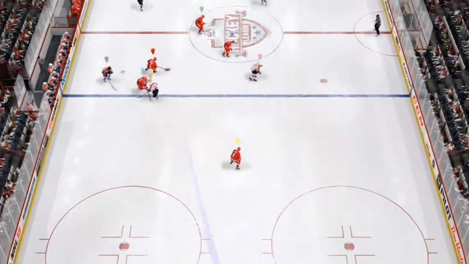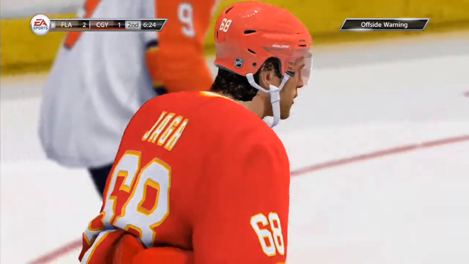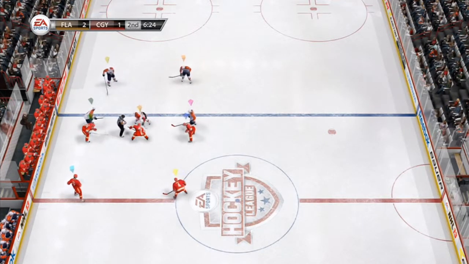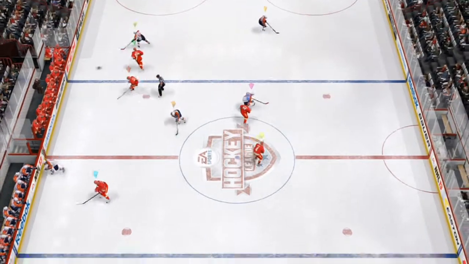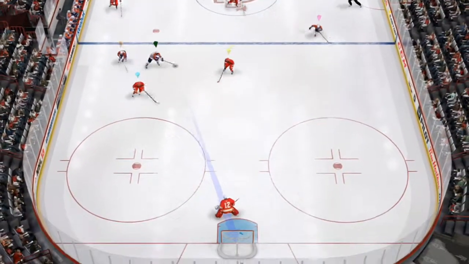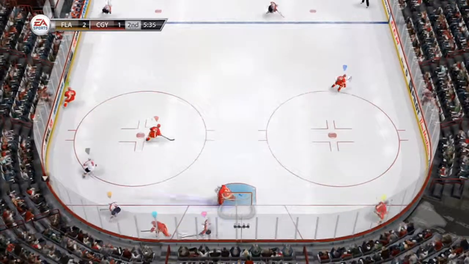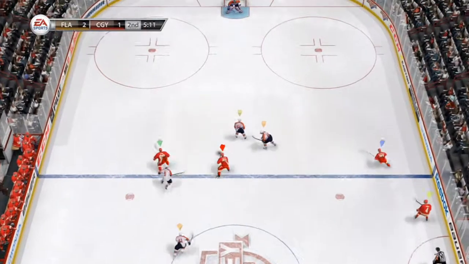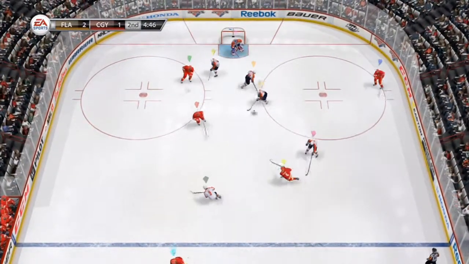Perry. Got to go without the helmet now. That was a big hit. Up it goes to Jagr. Offside. Charge 3-on-2 to Salvador. Breaks up the odd man. Jagr. Got it on the stick. Nice wrister.